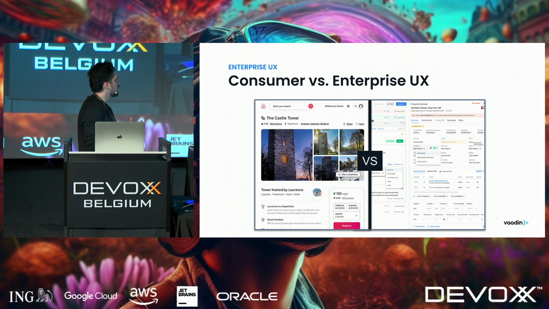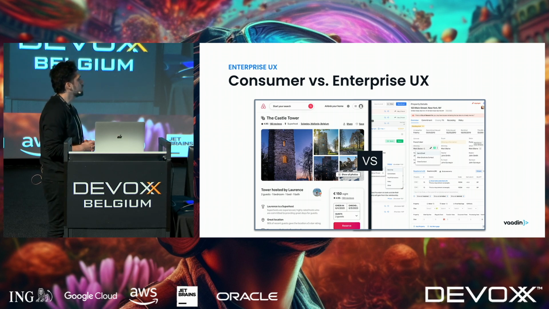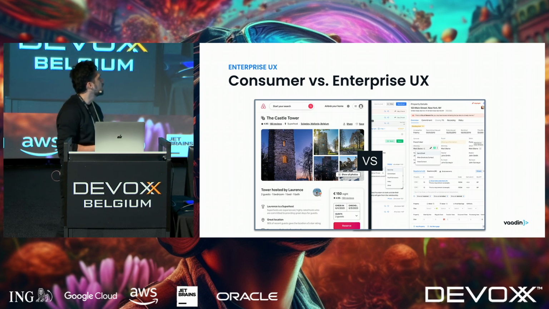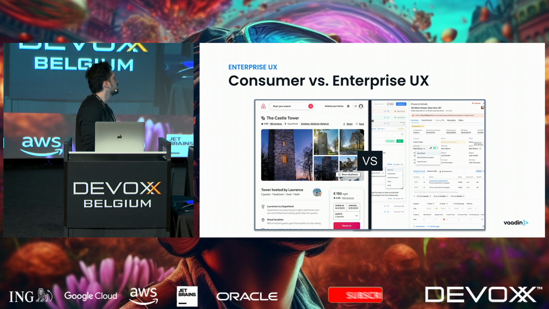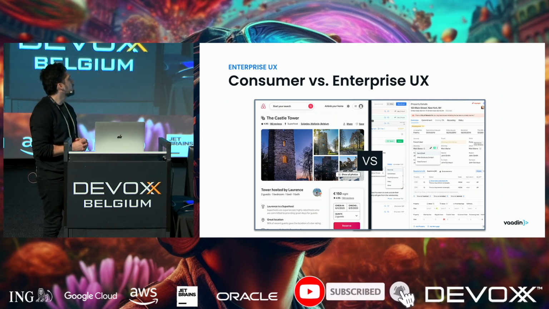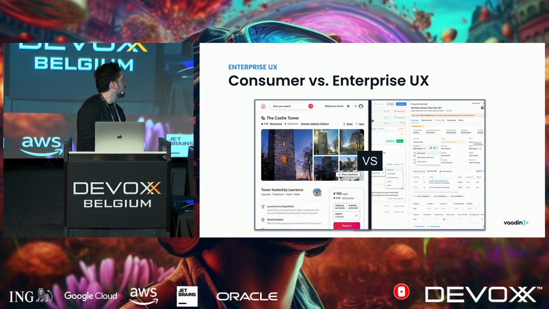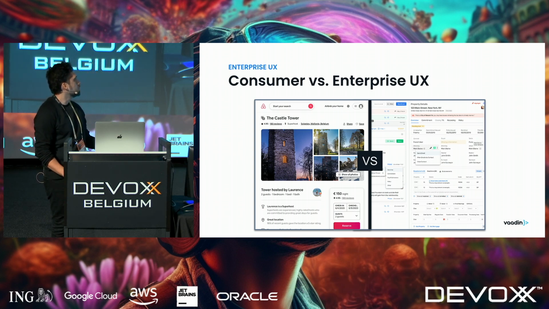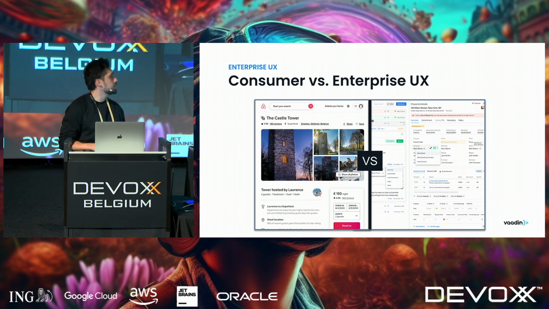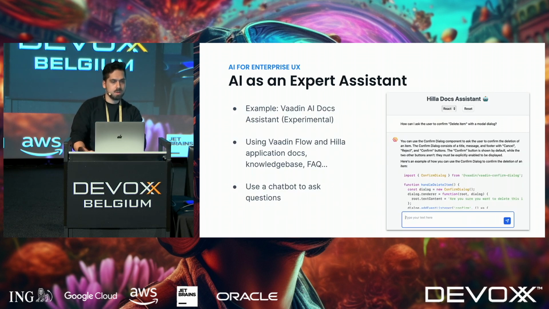On the right, you have a business application, which has much more UI. It's much more data-centric. You need to do much more, and you have many more components. It's also a bit harder on the eyes at first. But you have other options there. For example, you could use a wizard and make it better for customers to manipulate this UI and work with it.